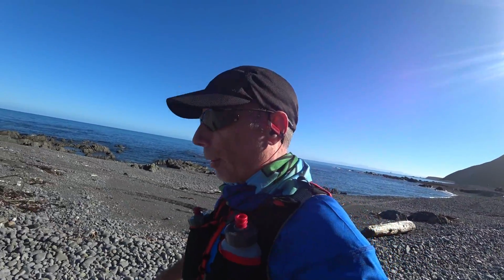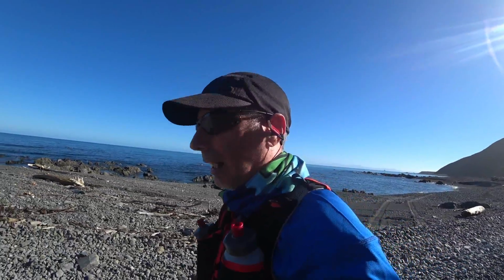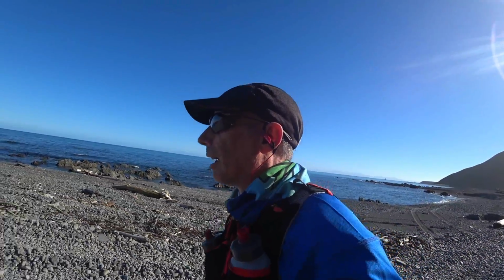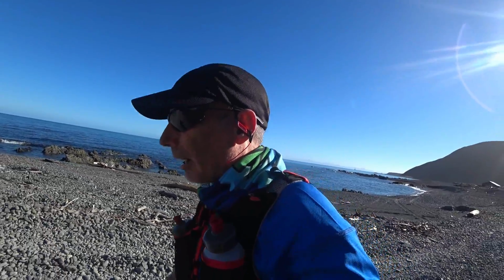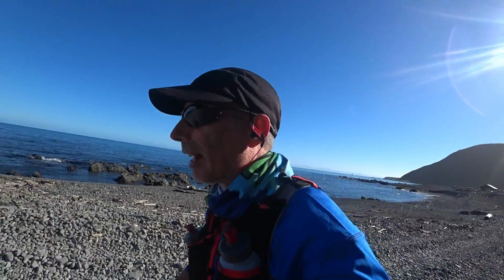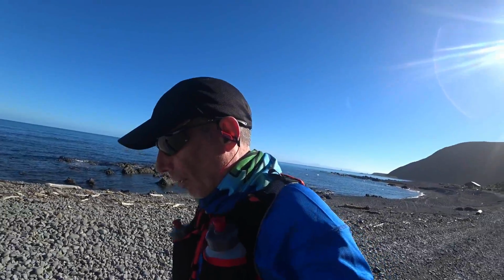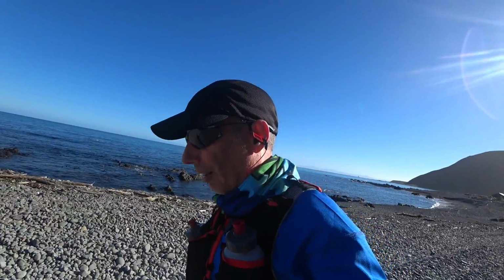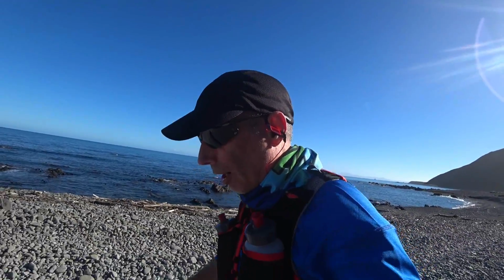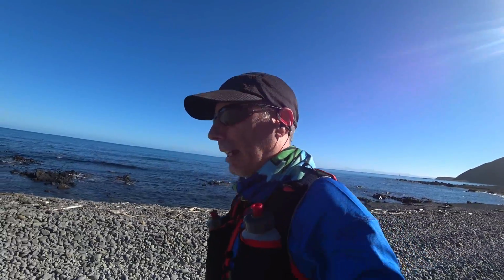A bit disappointed that the creek was up, we couldn't get past it, but such is life. Can we try that again next time? Right. So the legs are getting a bit tired now. So we're just going to beast our way through this soft stuff and get back onto the pavement and then see how I feel. I might put some hills in or take the long way home. But either way, it's a lovely day to be out here. We couldn't really ask for a better day.